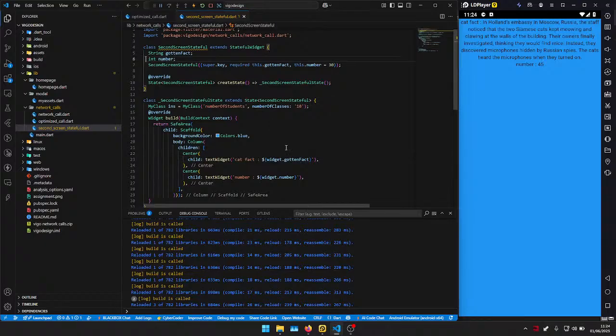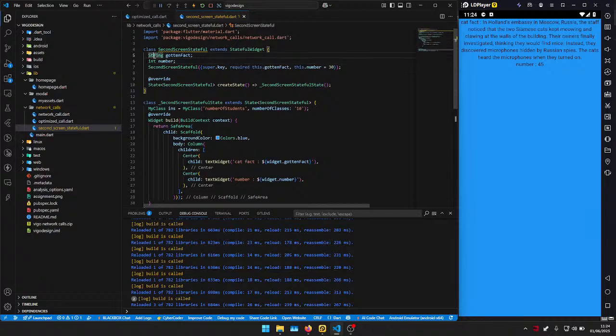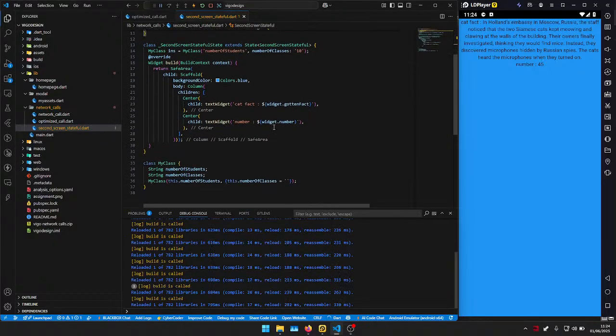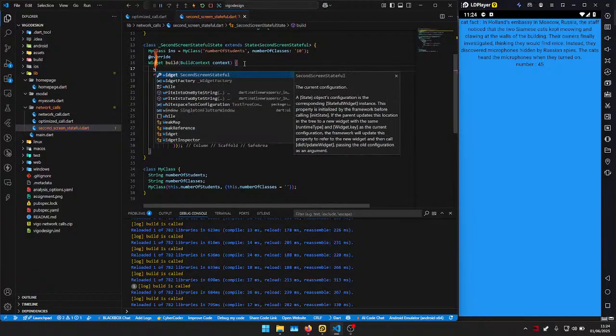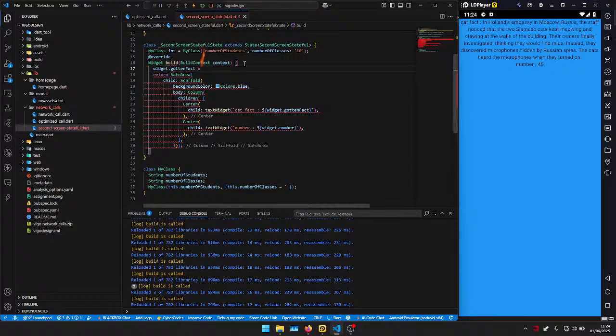Now let me show you the reason for that const that was here before and why it was throwing up an error. Let's say in this situation, inside my build, I am doing something like widget dot gotten fact changed to this.